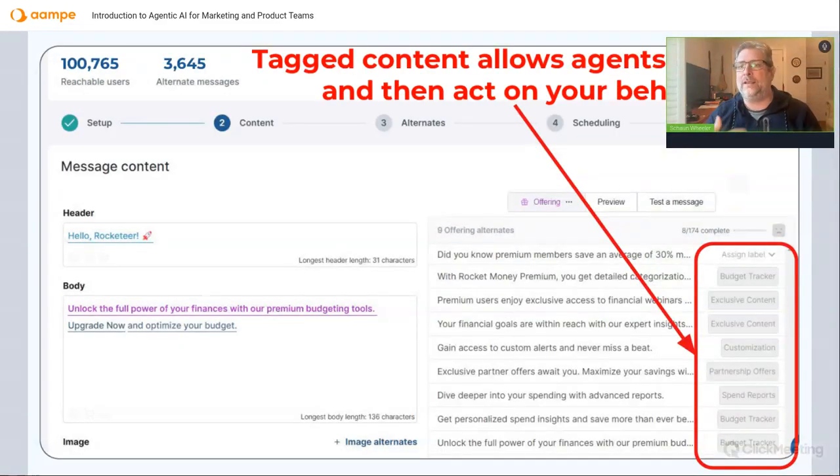This is also what we allow people to do in AmpSys, and this is a screenshot of part of our UI, where you create a message like you would normally, but then what you would not do in a normal system, you actually highlight sentences, and then you can create alternate versions of that sentence that speak to different product categories, different value propositions, things like that. And as you create those different alternates that can then be mixed and matched, you tag them with categories that are relevant to your business.